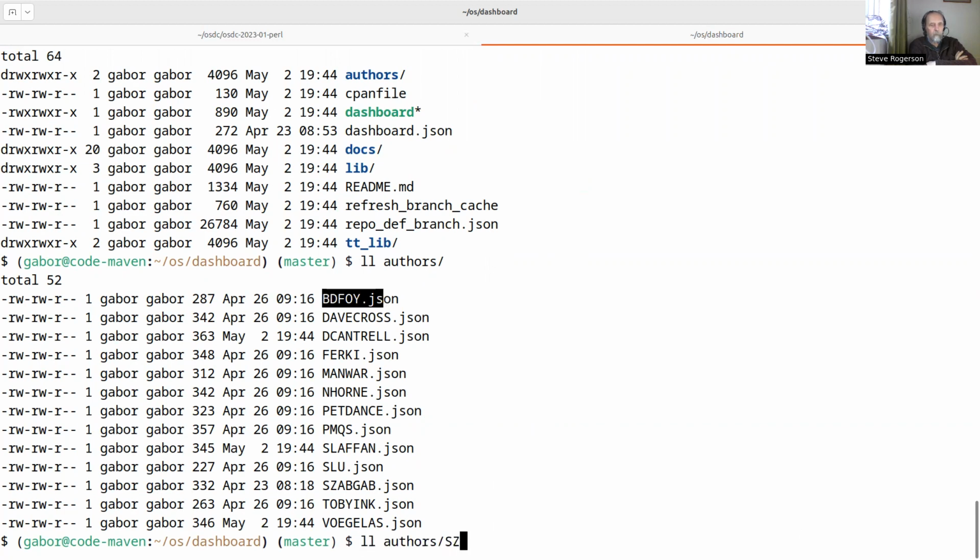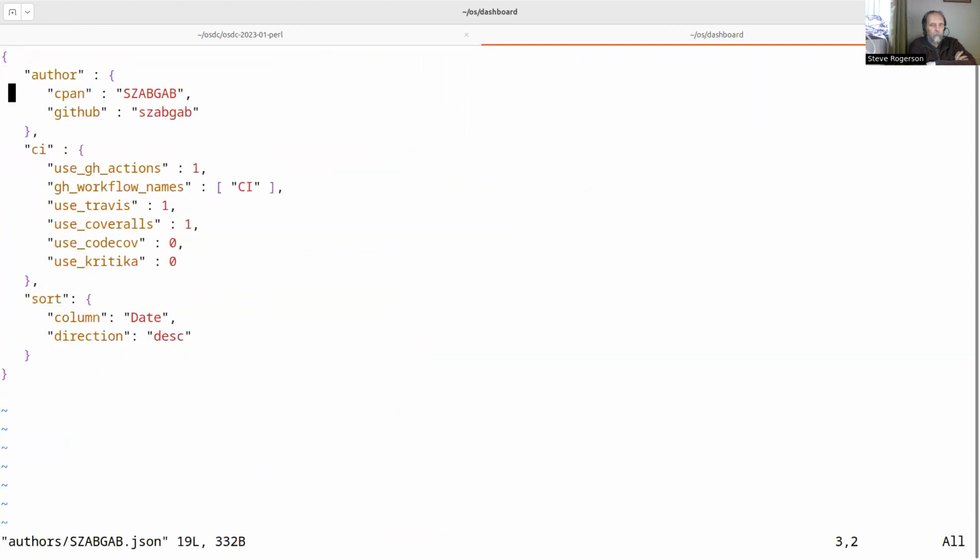So here, let's say mine, I just give what is my CPAN username, what is my GitHub username, and then I ask it what kind of data to display on my dashboard.